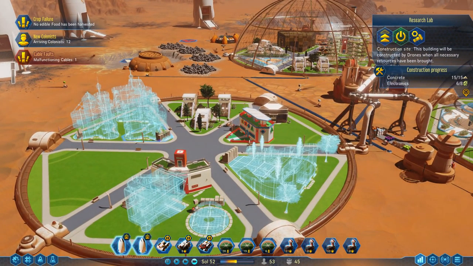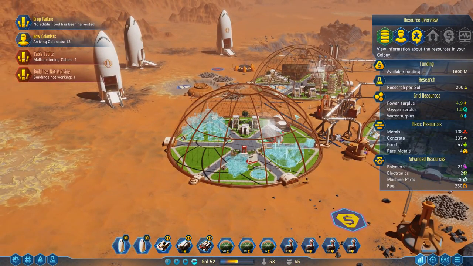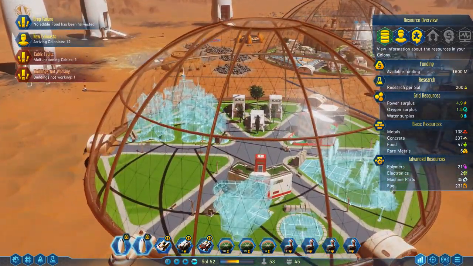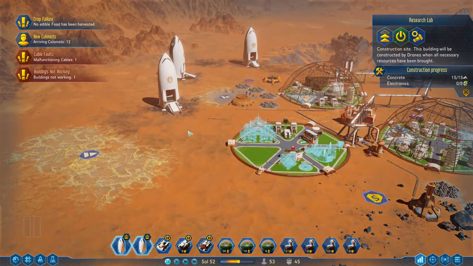The infirmary is going up. The research labs are still not up, and it's probably because we are out of... We're not out of electronics, though, but we're probably getting low on them. Yeah, we are quite low on electronics.